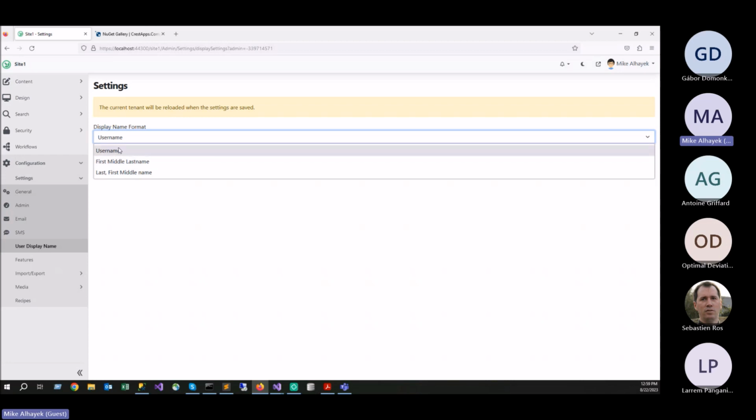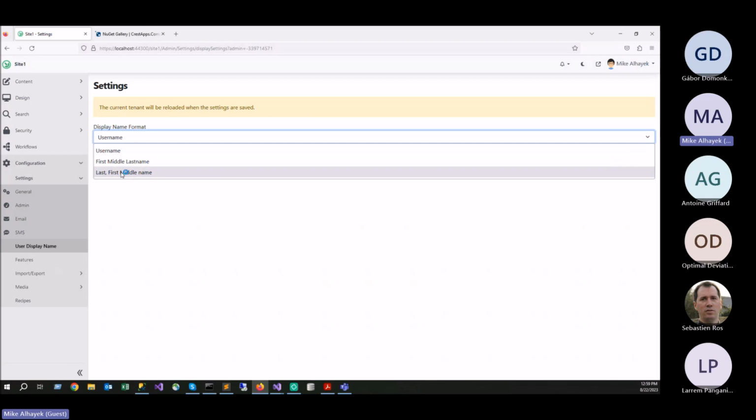But for me, from a user perspective, having pre-configured options is much easier than having to understand. Like if you don't know anything about Liquid or Orchard, you go in here. Okay, now what does this Liquid mean, right? Now I have to go and understand Liquid before I can modify it, right? But in this case, 99% of the time you're going to use one of these 3.